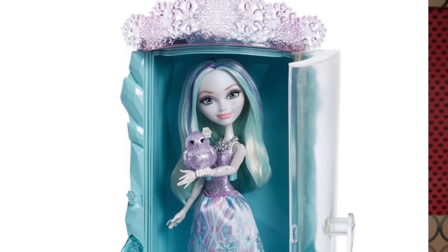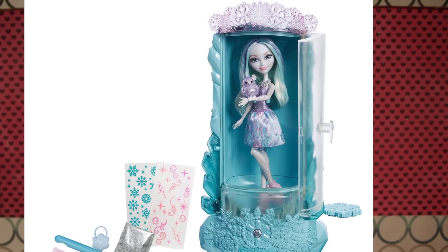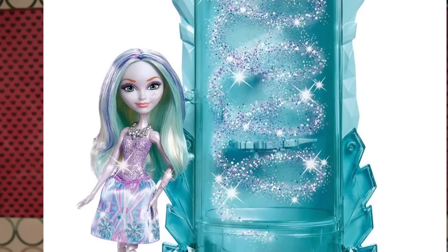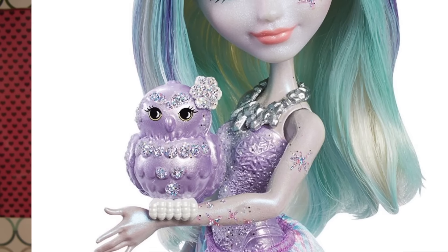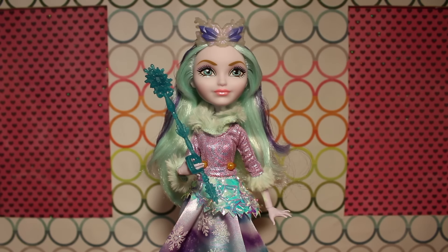Also keep in mind that there is another Crystal Winter coming out, and we'll review that one as well. It's almost a gimmick — she's a budget doll, no joints or anything like that, more like a Barbie where you just put glitter on her. I don't think they'll make another Crystal down the line, but it's pretty sneaky marketing that they'd include her pet in that set rather than this one. This is her signature release, so you'd assume she'd come with her pet. They're kind of forcing you to buy that set, which I'm not going to buy just to get the pet — though her pet is really cute and that's the main reason I'd want it.